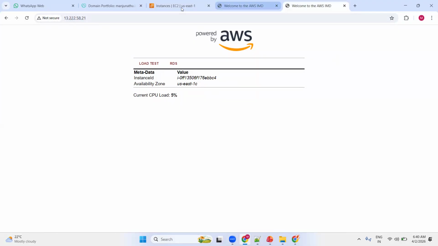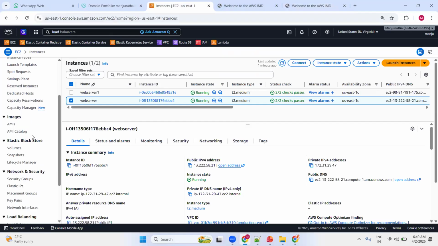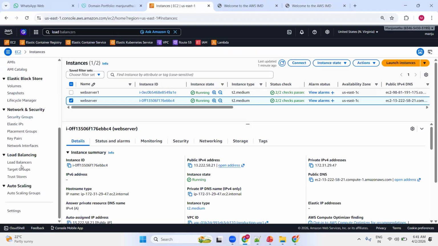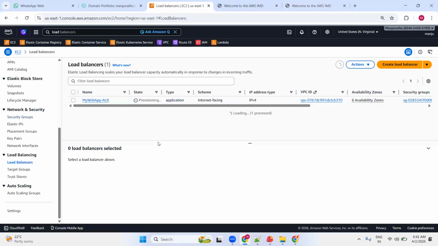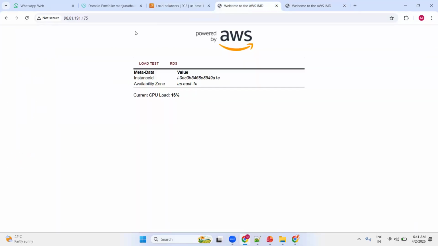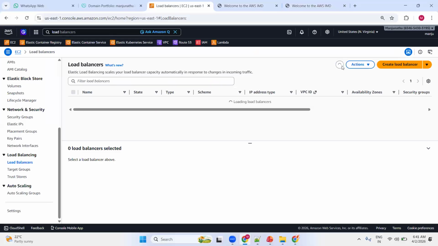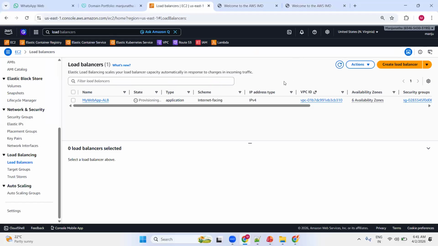So there is one more thing, the load balancer. That is the reason we came to the load balancer, so you don't need to access multiple IP addresses. Using this load balancer, you can access both.